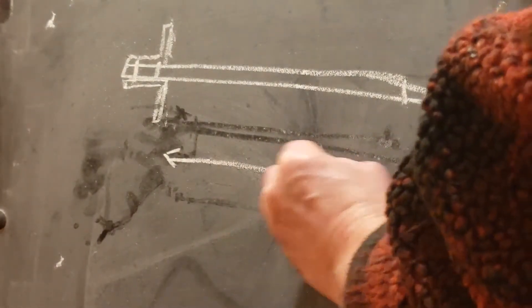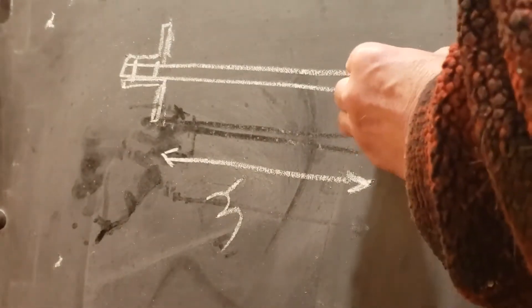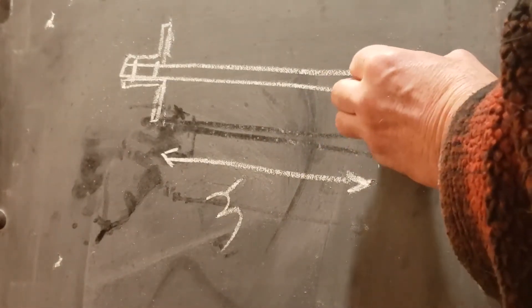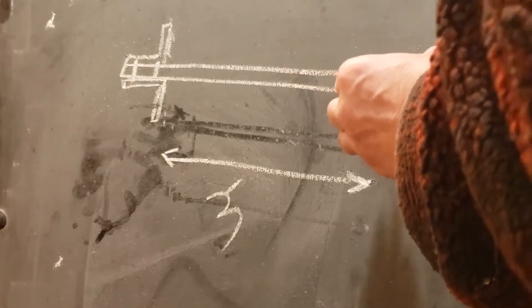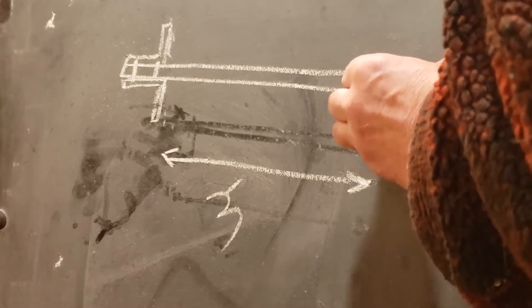Those will be bolted on and this will be your striking surface for the hammer. As I said, we want this whole thing about three feet long so you don't have to be underneath. Up here I'm going to attach a pair of vice grips and they have to make sure you have the hook that you can hang them from a pegboard because the bolt's going to go through that.